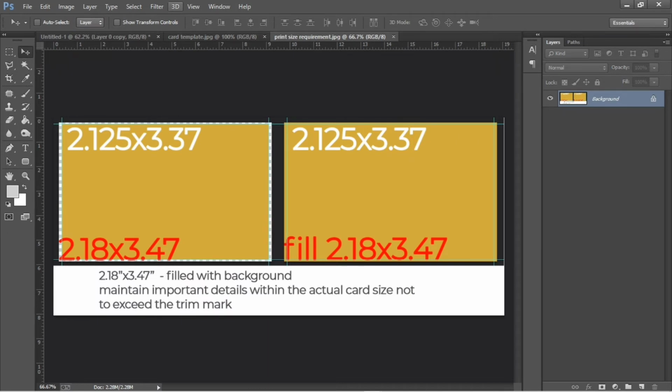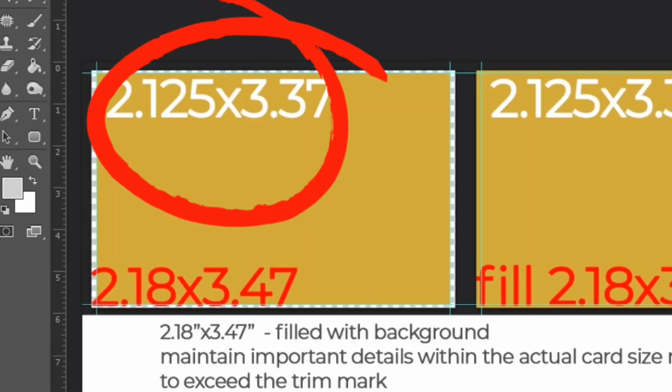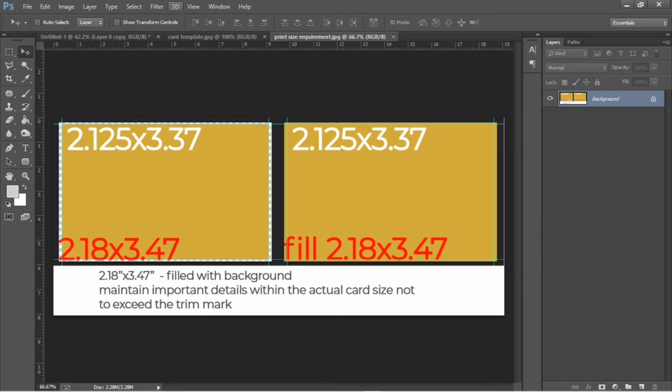Also the same for landscape orientation. Kung nakahiga yung inyong mga ID cards or kung ano man yung gusto nyong ipaprint using the ATM card size, you create the 2.125 by 3.37 image size first and then you put a guide. You can use a ruler o kung ano man ang gusto niyo na gawin, gamitin as a guide.